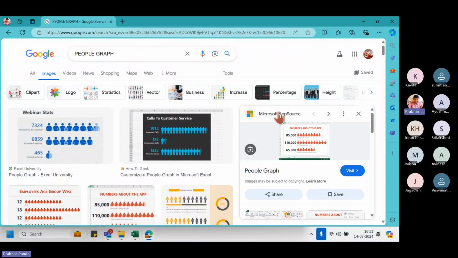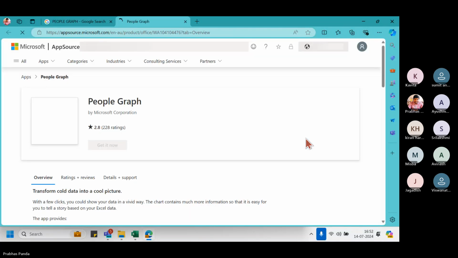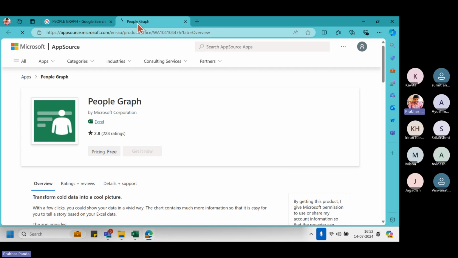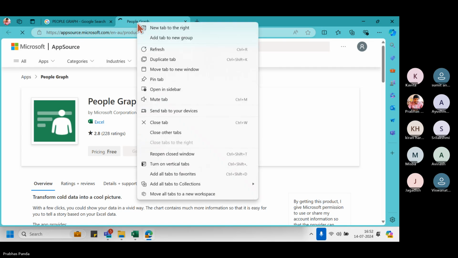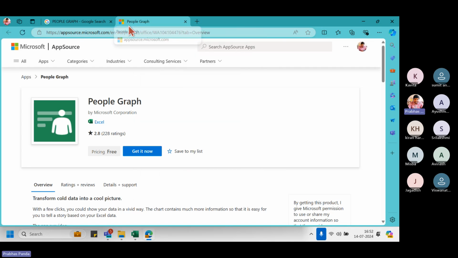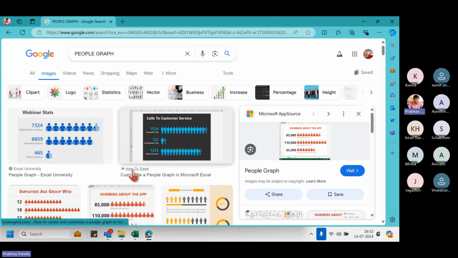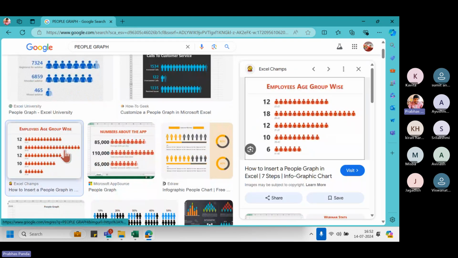So this is called a people graph. So the question is how to prepare such a people graph. Looks good, no doubt, but how to prepare this and present it effectively or give a meaningful slide over there.